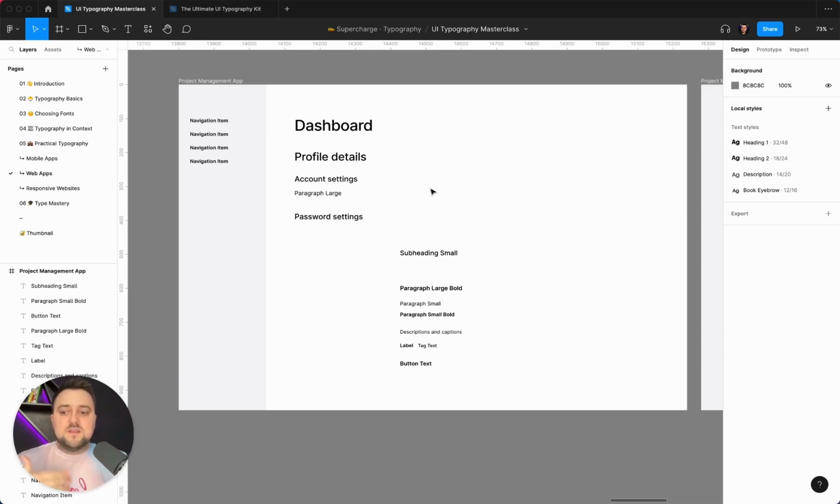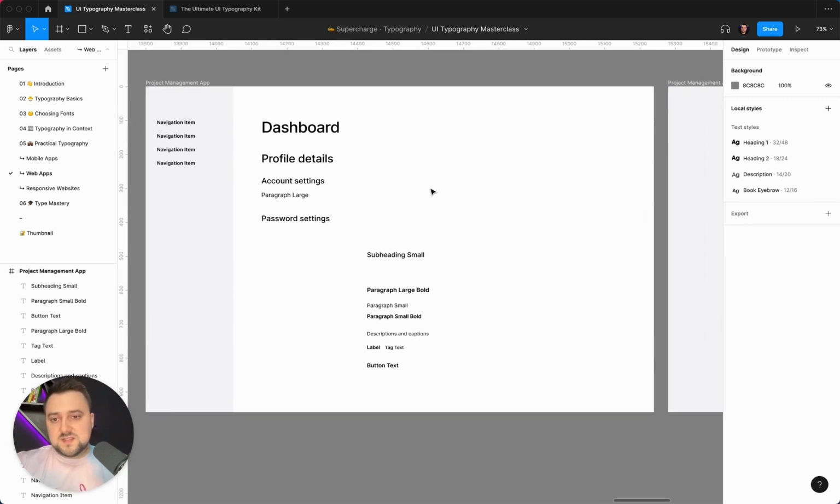Then when you create a screen or 2 or 5 ideally, and test them around with real content that's going to be needed for an app like this, you can really see if the styles that you set up early on are going to work for you, how many modifications are needed, if at all, and if you're using all of those styles or if some are redundant, or also if you need more because you don't have enough variation to actually work with an interface that's in front of you.